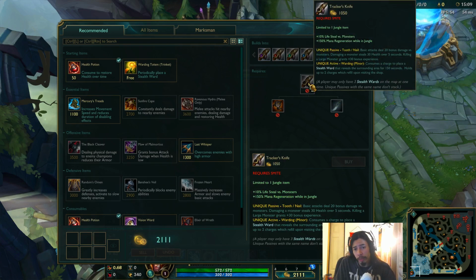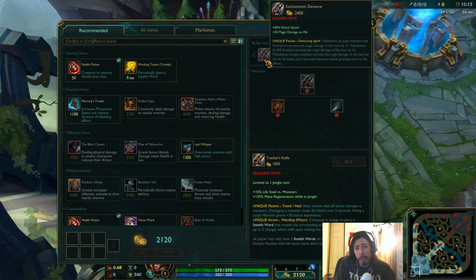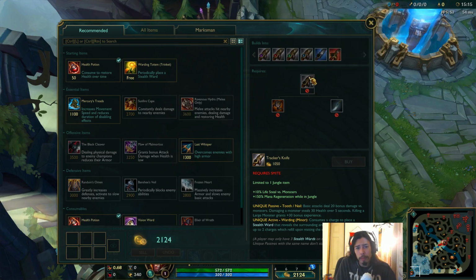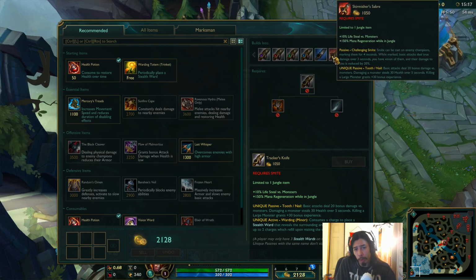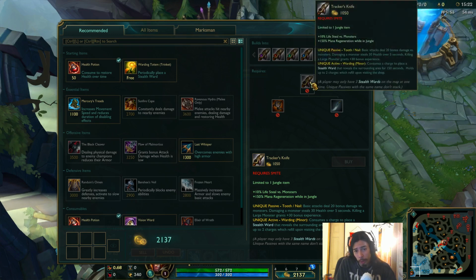Now, the one upgraded jungler item that is completely new is this thing called the Tracker's Knife. And this is weird in the sense that it doesn't give an upgraded smite type. Unlike the other ones, it doesn't give a blue smite or a red smite. You just get normal smite, presumably. But instead you get access to a ward, an extra warding trinket, essentially.